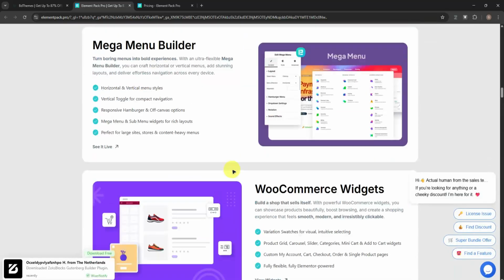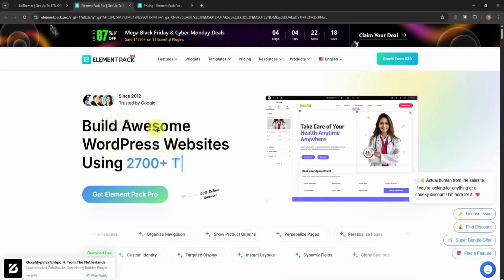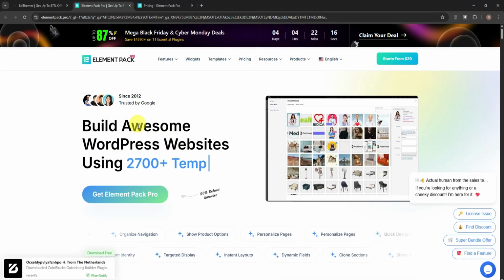So these are its main add-ons if you're going to use Element Pack Pro from BdThemes.